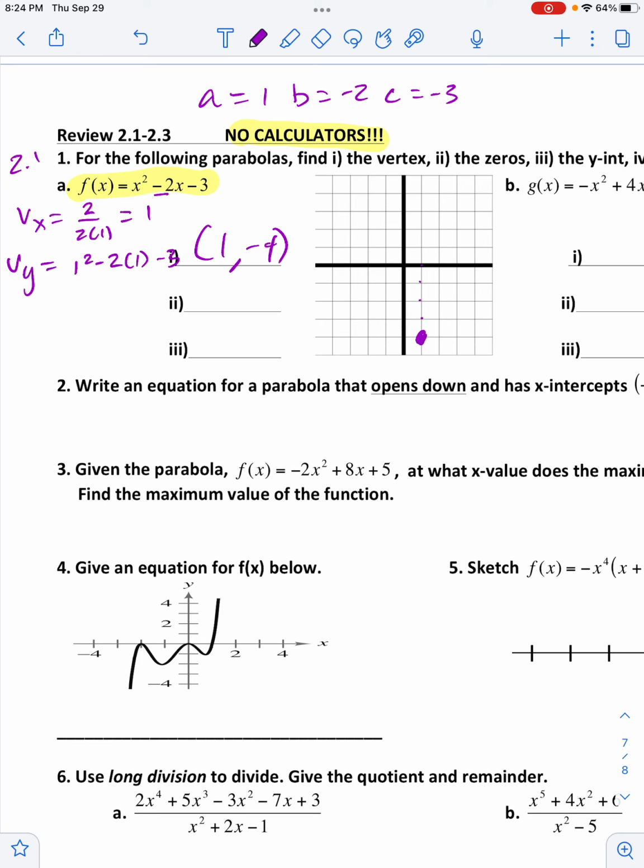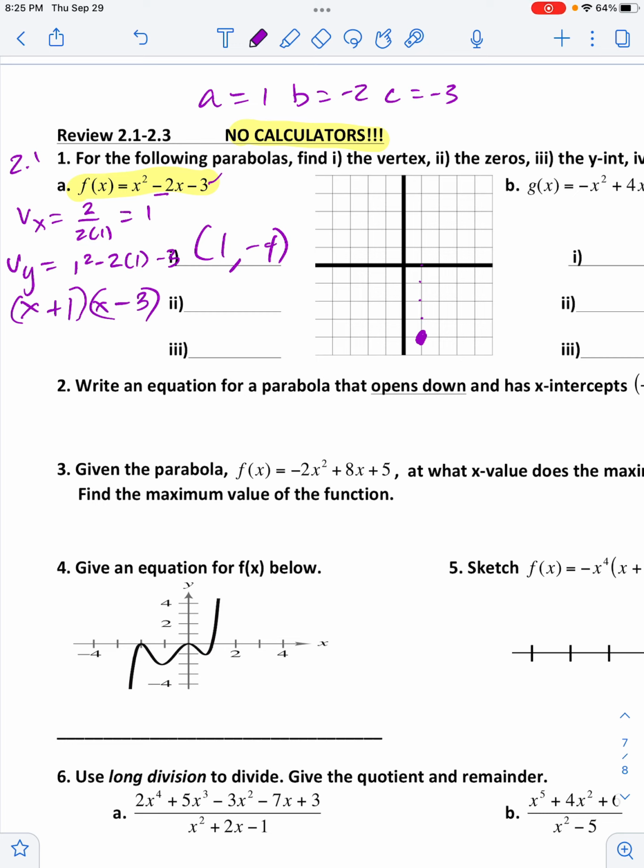secondly, I'm supposed to find the zeros. So those are my x-intercepts. If I go back and look, we're supposed to be able to find those by factoring. So I'm looking for factors of 3 that will subtract to be 2. There's not a lot of choices there, so I'm going to go with 3 and 1. And I need it to be a -2, so I'm going to arrange my plus and minus in this way.